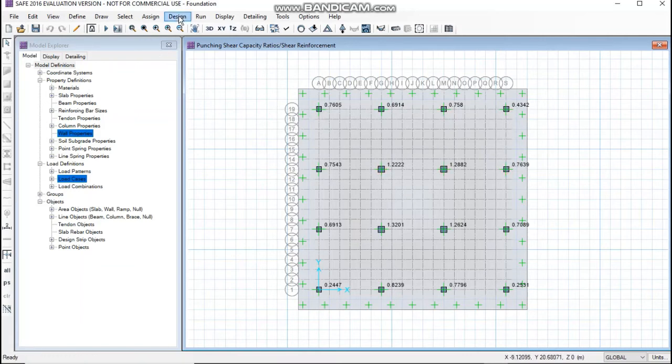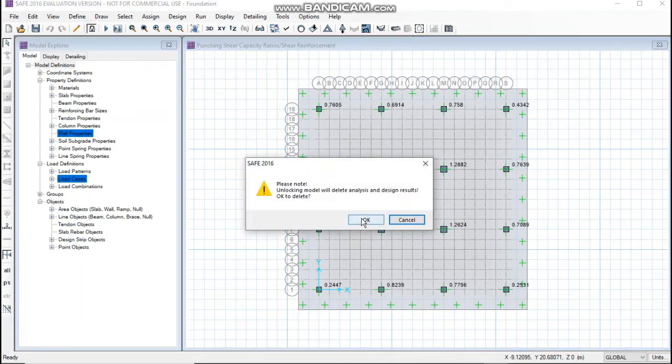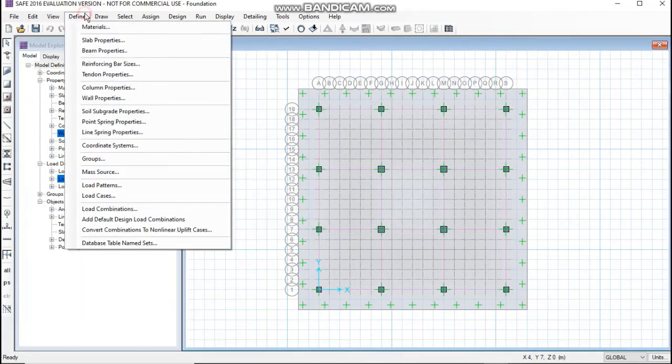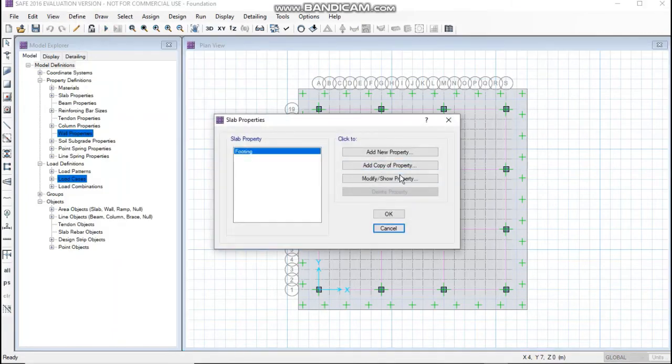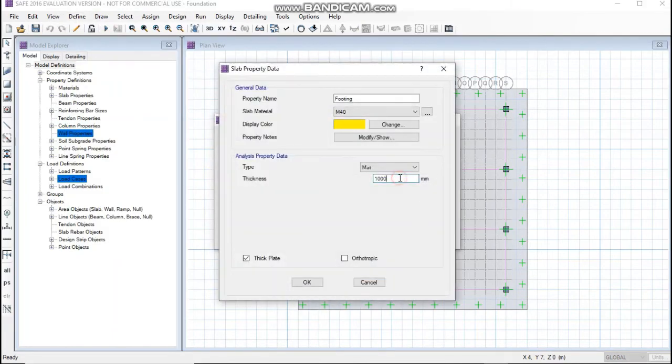So let's change it. Just unlock the model. Go to define, slab properties, and this time keep it as 1500 mm.